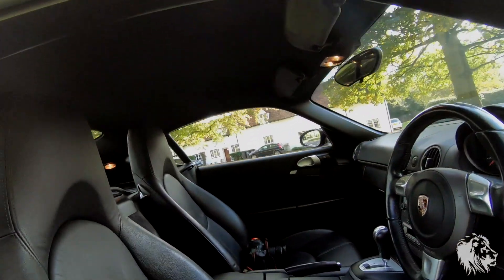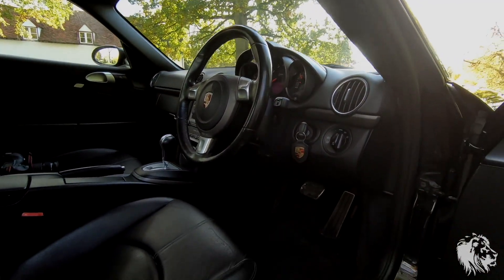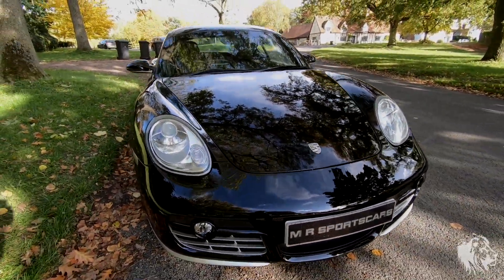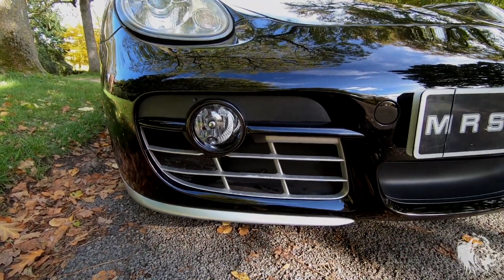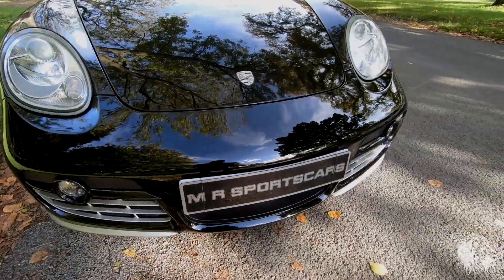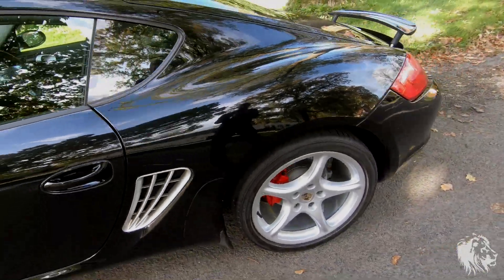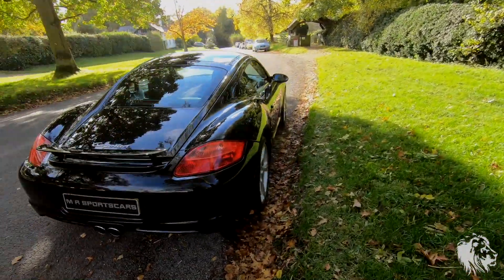The headlining is also black. This car's also got silver detailing, which was another factory option — these lower parts are in silver, the grills in front of the air conditioning condensers are silver, and we've had the front bumper re-sprayed so there are no stone chips whatsoever. Silver also appears on parts of the mirrors and on the grills for the engine air intakes. It's a really fabulous looking car.